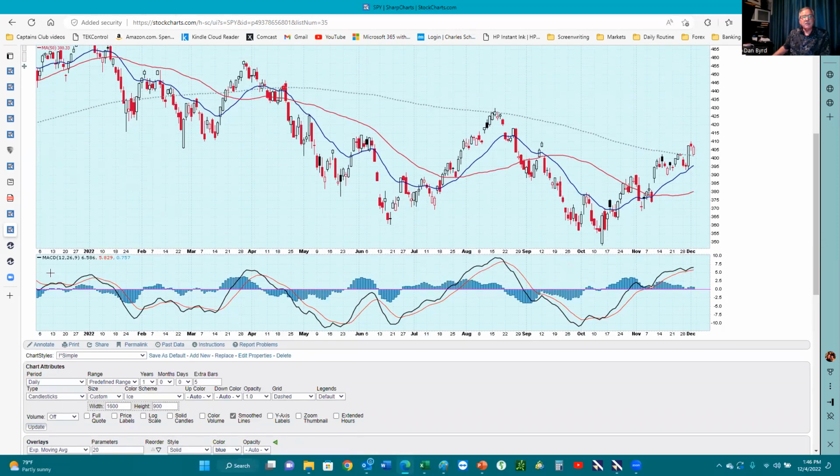The one at the bottom is the MACD. This is the moving average convergence divergence. Now remember, these are moving averages right here, right? So what this does is it tells you how far away those moving averages are from each other, and whether the momentum is up. In other words, is the 20-day above the 50-day, that would make it go up, or is the 20-day below the 50-day, that would make this go down. Okay. You see that?